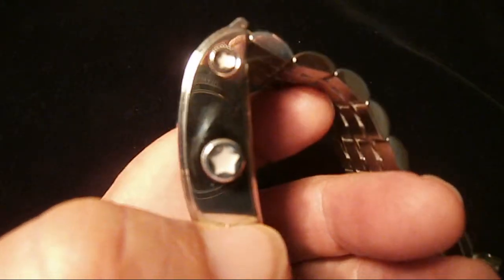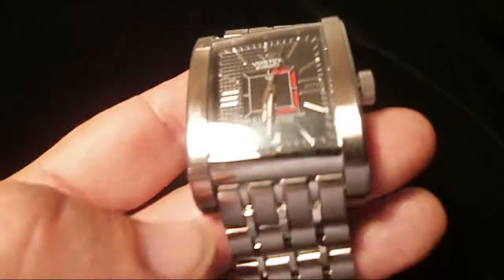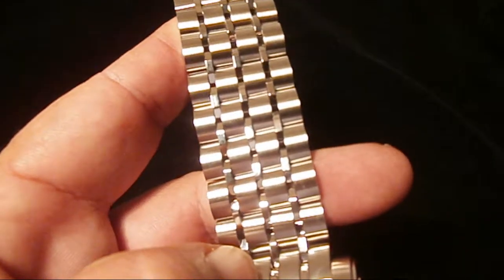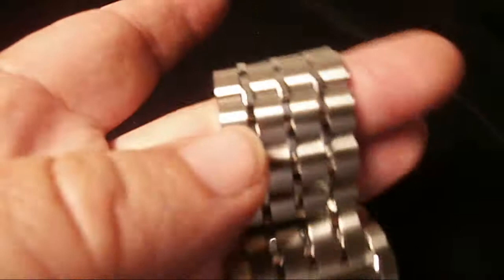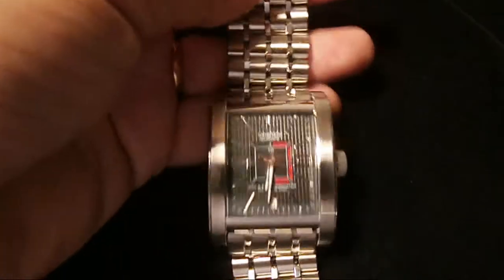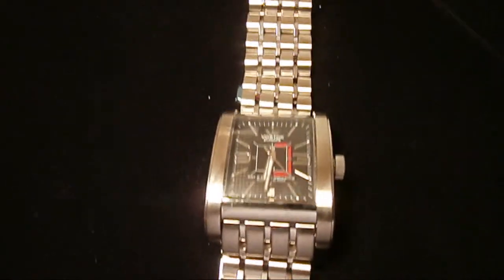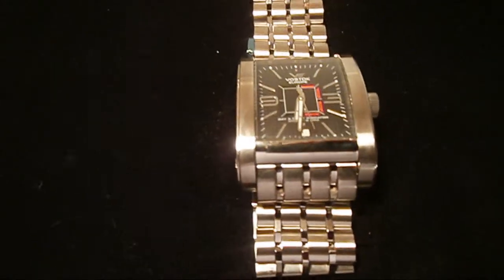Beautiful crown, star engraved in it. Has a lovely winding action, and even attention to detail of the links in the band. Beautiful solid link bracelet with a hidden clasp. But just as you notice, even attention to detail, the links are made to the same shape of the watch itself. Just beautifully done. So I guess we can run through a few overall specifications.